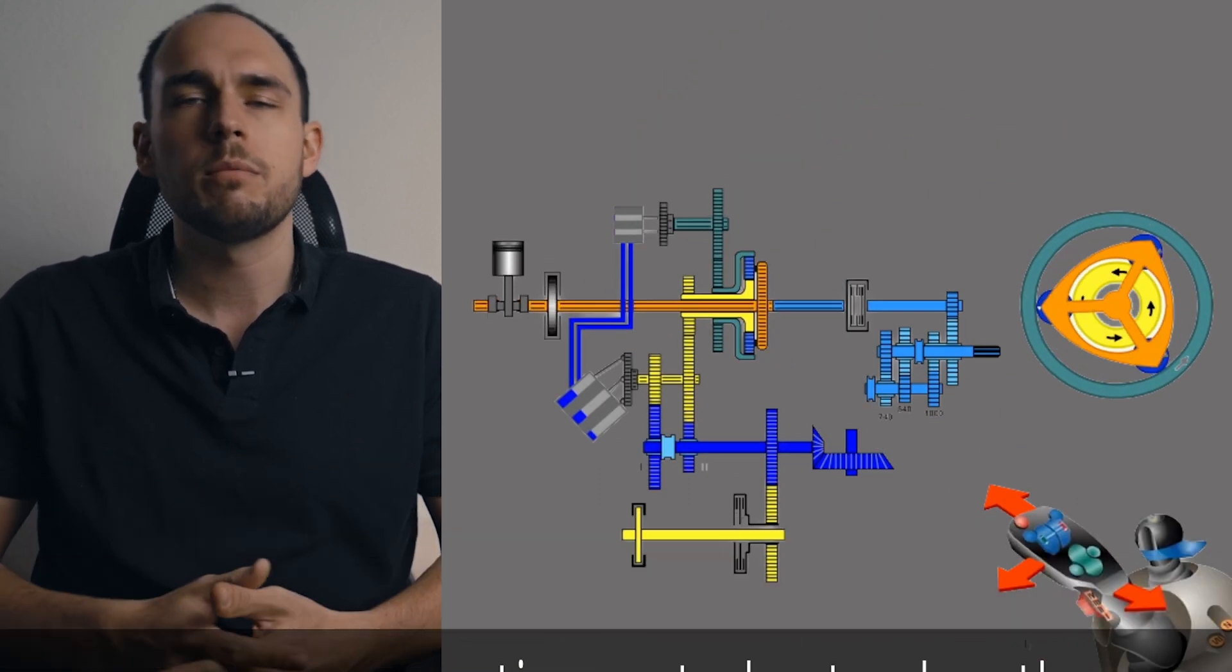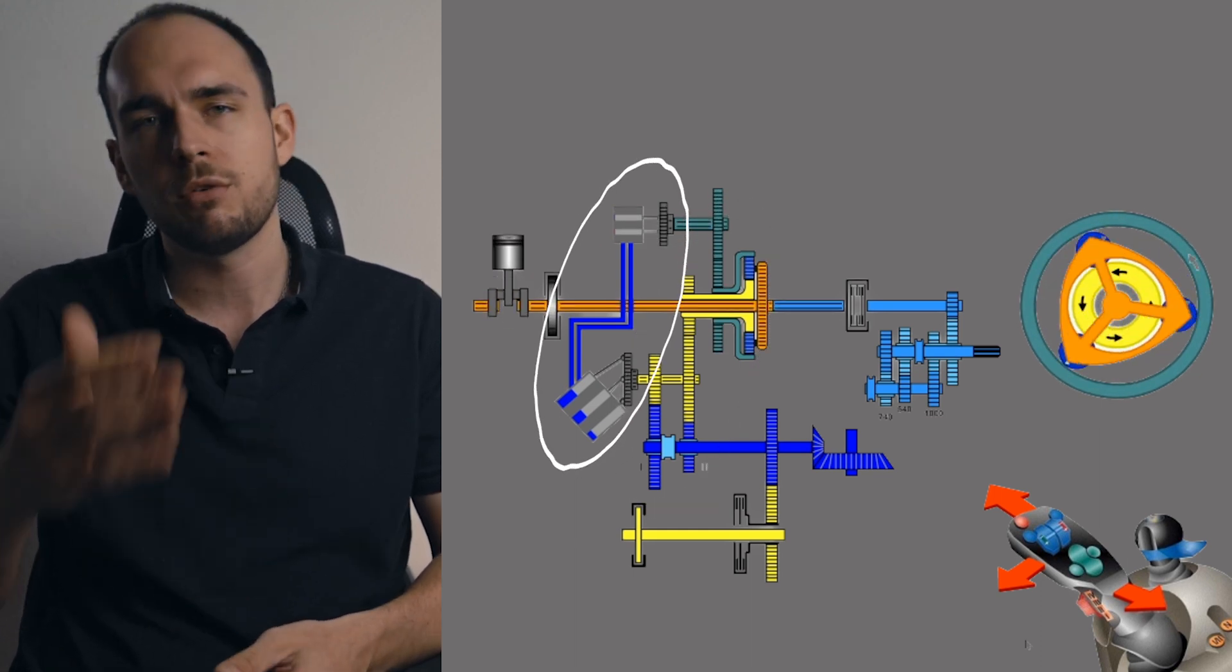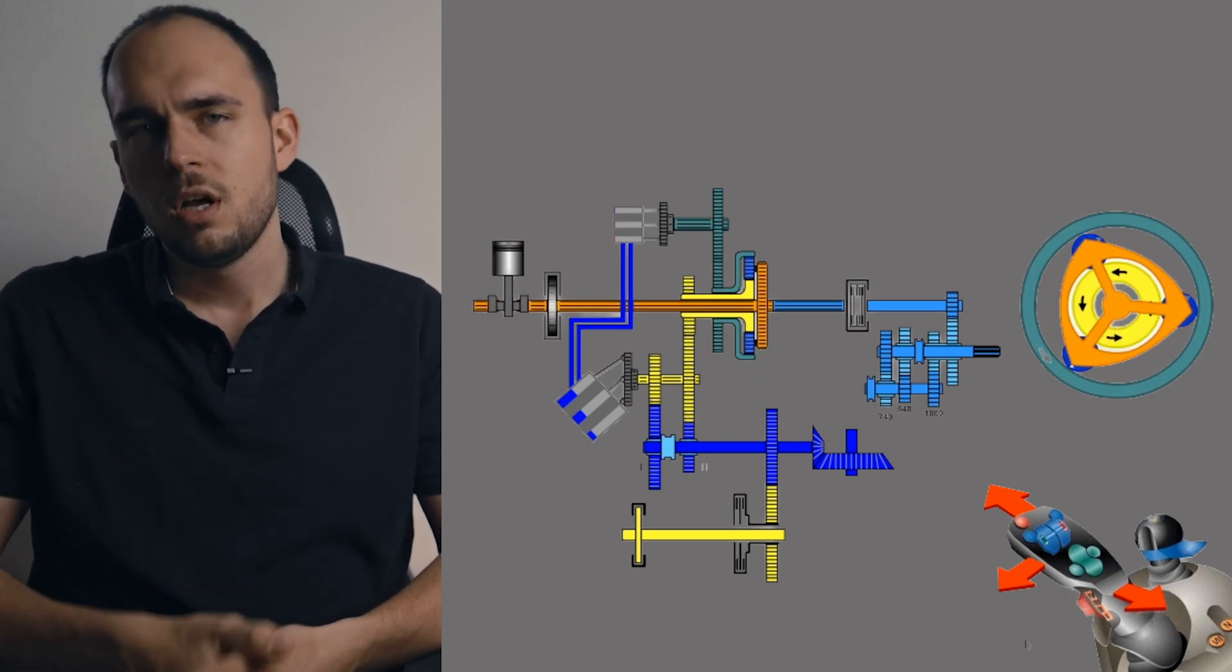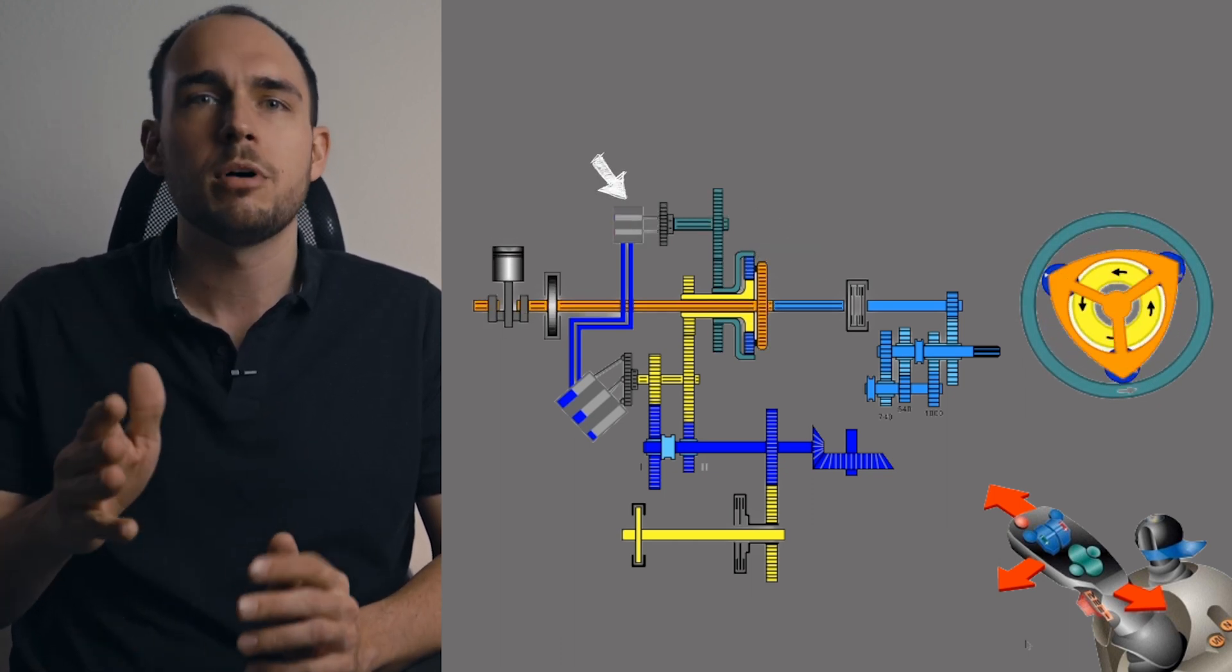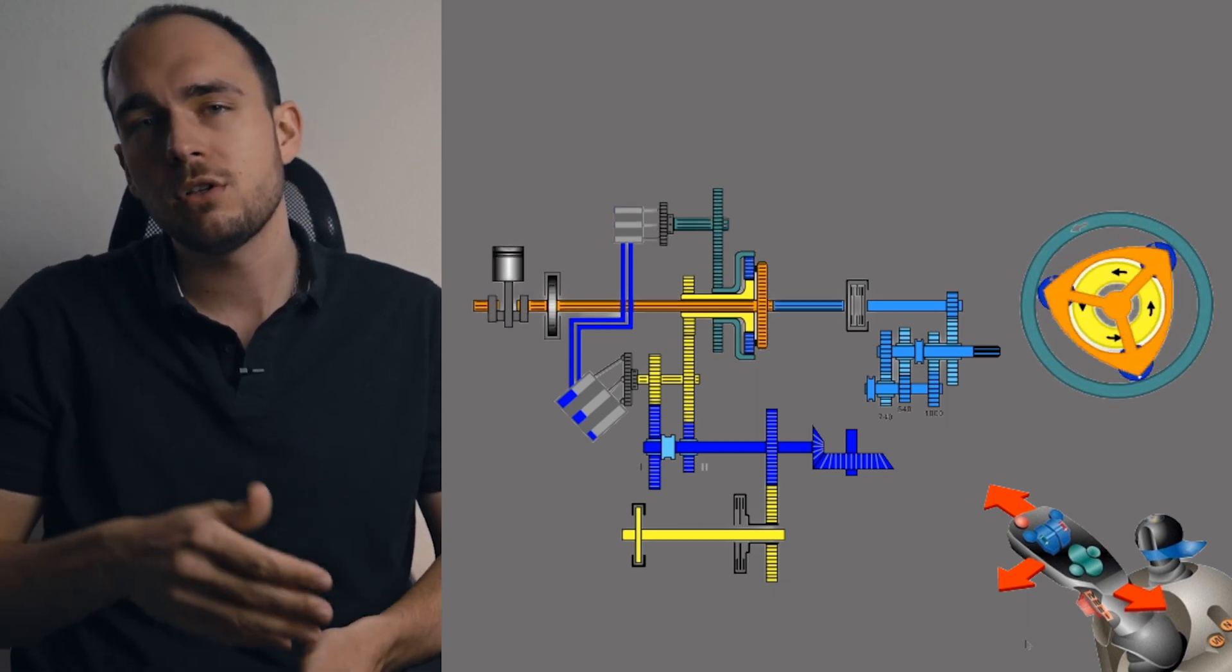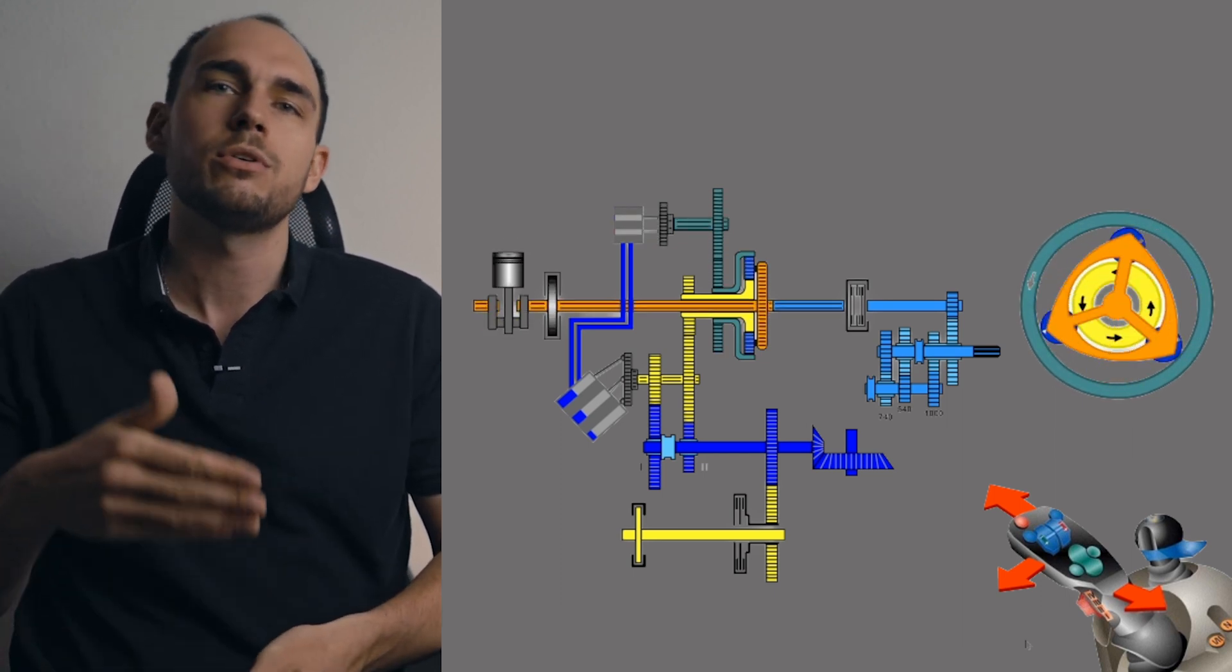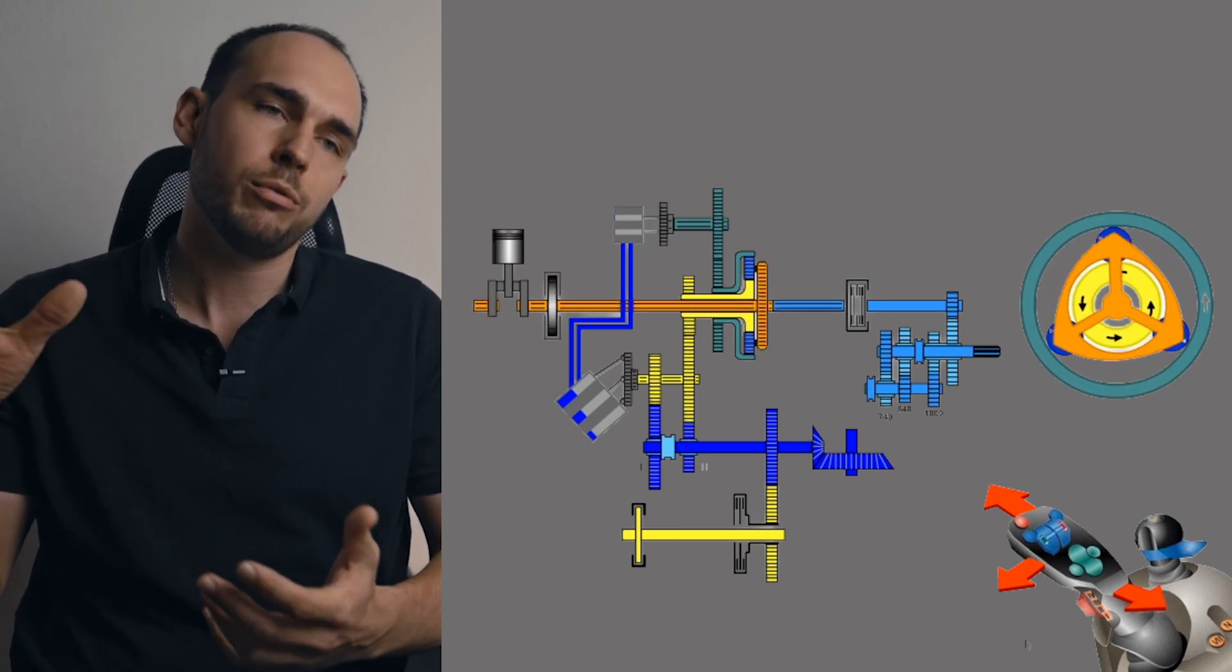The power would be transmitted to the mechanical drivetrain via the sun gear and to the hydraulic drivetrain via the ring gear. If we're now standing still the transmission is in neutral and all the power from the motor goes to the hydraulic train. The planet carrier does drive the ring gear via the small planet wheels which in turn cause the hydraulic pump to rotate via the transmission gear. However, since the pump is not swung out, the pistons inside this pump do not make a stroke and no oil is pumped. Of course since little energy is needed to simply turn this pump, all the power goes there and not through the mechanical part to the wheels of the tractor.